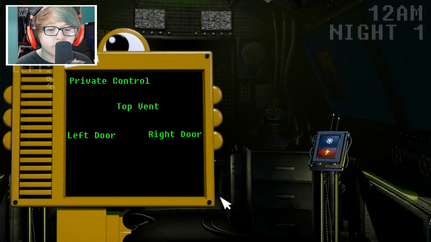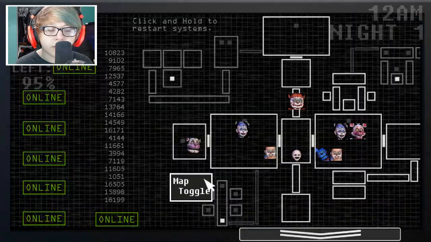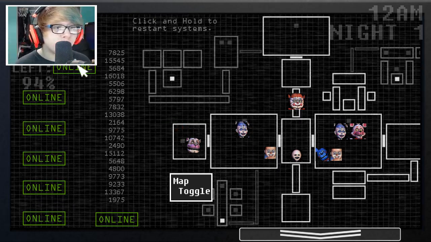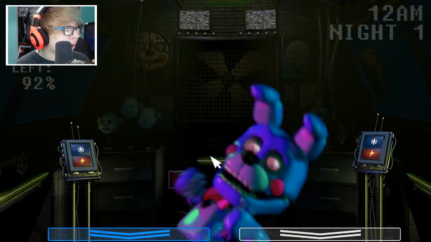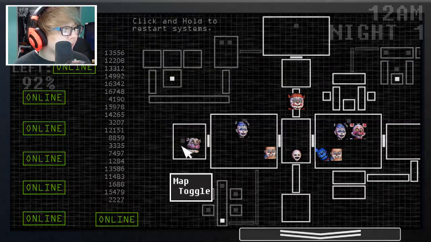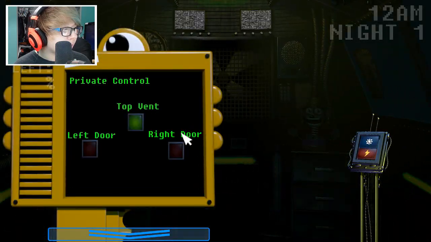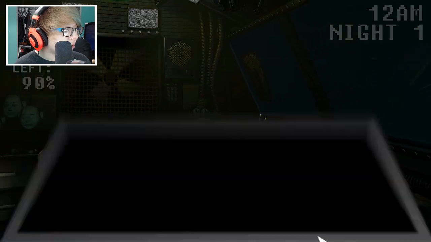I'm a little confused. So that does that. Okay, and this is in the custom night area. Okay. Whoa! Okay, this is too much information for me. What does this mean? Hold up, this is way... Whoa. Okay, I saw you, Bonbon. This is way too much info for me. So there's something about Freddy? I gotta take care of Freddy somehow? How do I do that? I don't know how I do that, but alright.